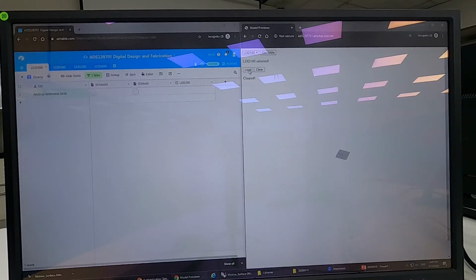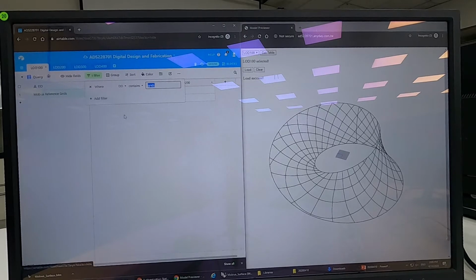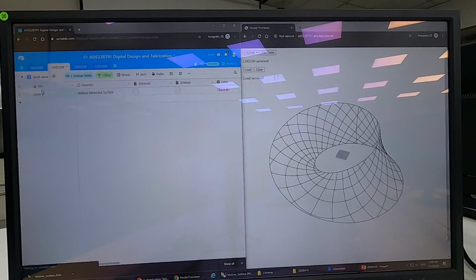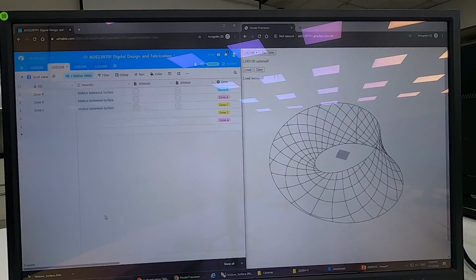Okay, so now I'm going to clear this scheme here, and then I will get the table again and load it again. So now I get grids here. Some of you are trying to select zone A, zone B, zone C in load 100, which is not possible because zone A, B, C are stored in the load 200 table here. So you can go to grid view. We will try to see all of these records here.